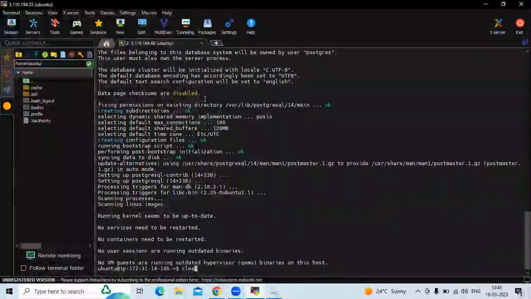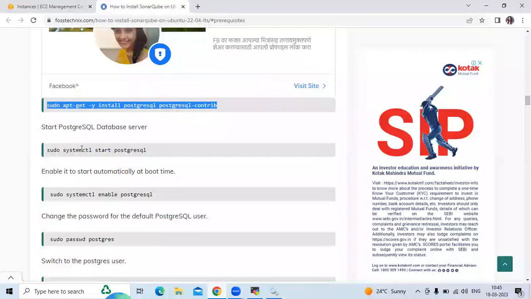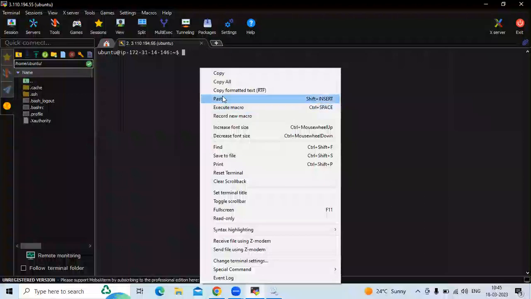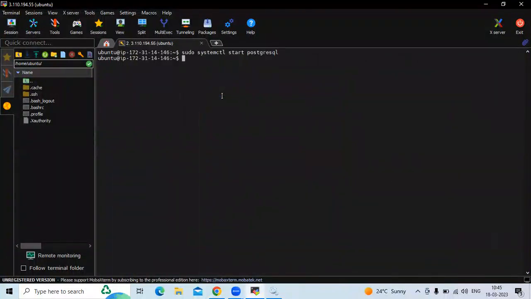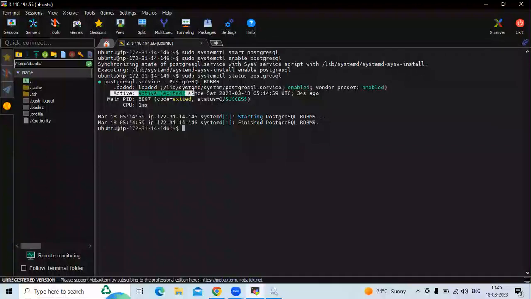So let's clear the screen. And now let's start our PostgreSQL. Now let's enable it. And now let's check the status of our PostgreSQL. As you can see, it's active, right? Okay. Now let's clear the screen first.